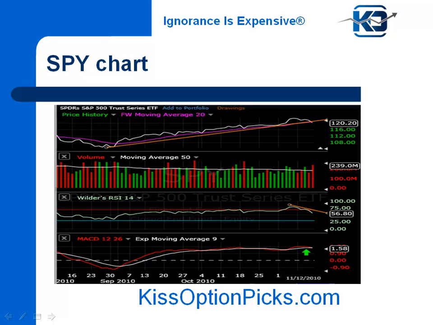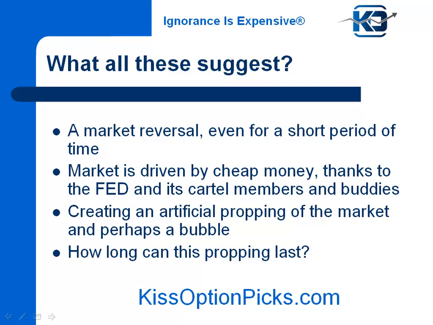Basically, the white line is for the 9-day moving average, and the red line is a combination of the 12 and the 26 moving averages, and when the red crosses above the white, the market is going up. As you can see right here, it started to go up, and it looks like here where the green arrow is, the red is just about ready to cross the white line to the bottom, which could indicate a reversal.